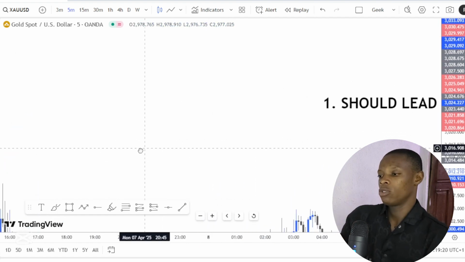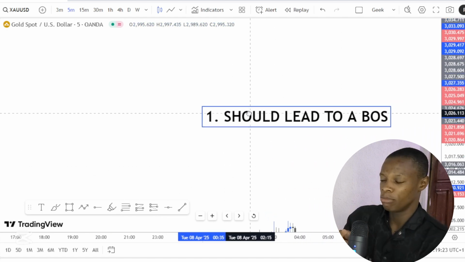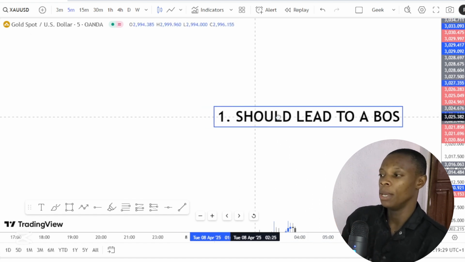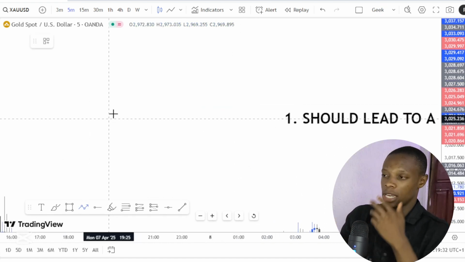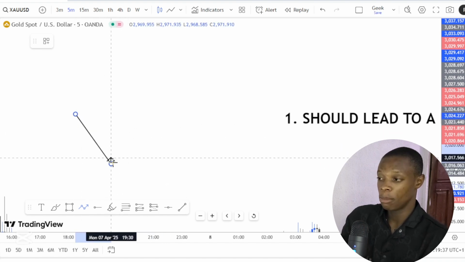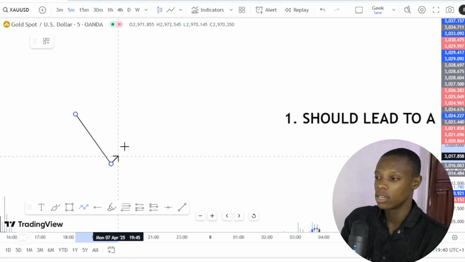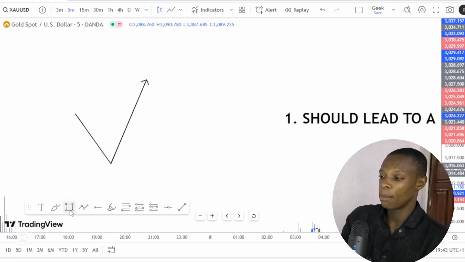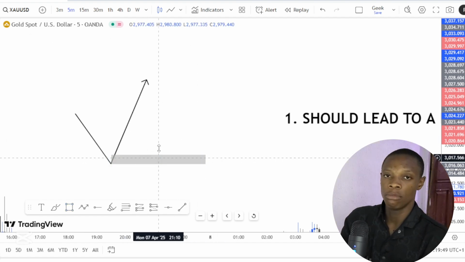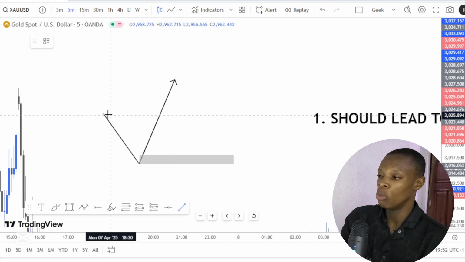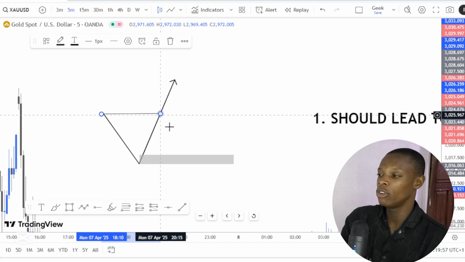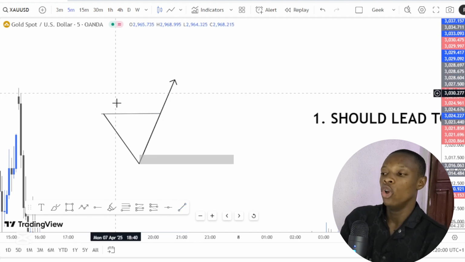Now, what's the break of structure? If you are just hearing it for the first time, I just made mention of something. The order block should lead to a break of structure, a BOS. What does that mean? If I mark out any order block, remember, order block is the last candle. Let's say the price sold off, got here. That means it's going to have an order block here, right? Then push up. Automatically, I'm going to have an order block right here. I'm going to mark it out. For me to start considering taking any buy from this order block, it needs to first push up to break this high as a break of structure. So a break of structure is a break above the previous high or the previous low.